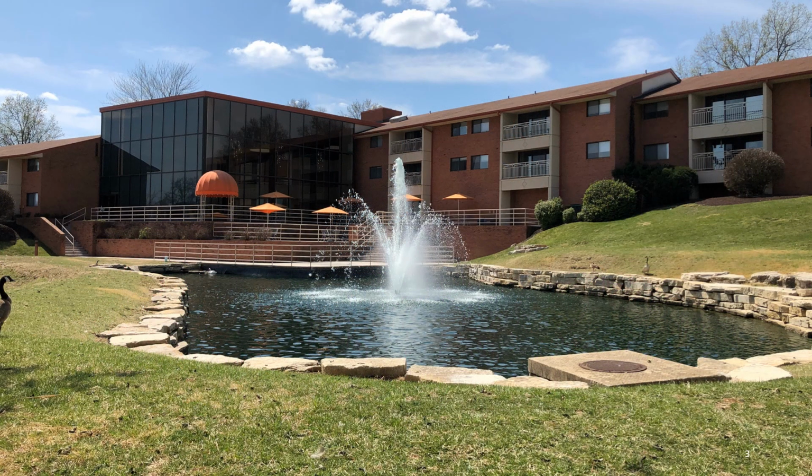Garden Villas is located in West St. Louis County, close to the Principia School and First Church of Christ, Scientist, Town and Country. This is actually the backside of Garden Villas, with the lake which you can see from the balconies of the apartments on the east side of the building.